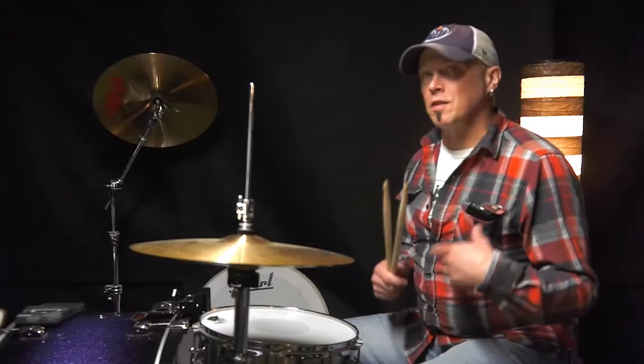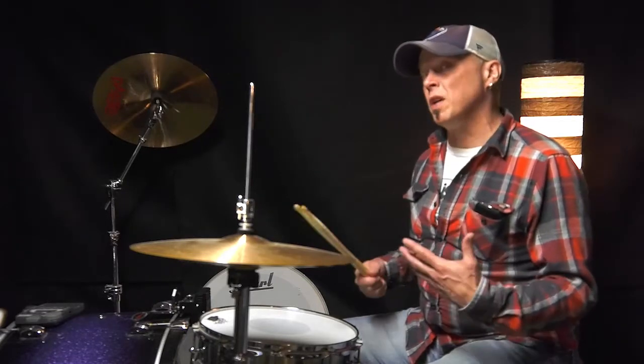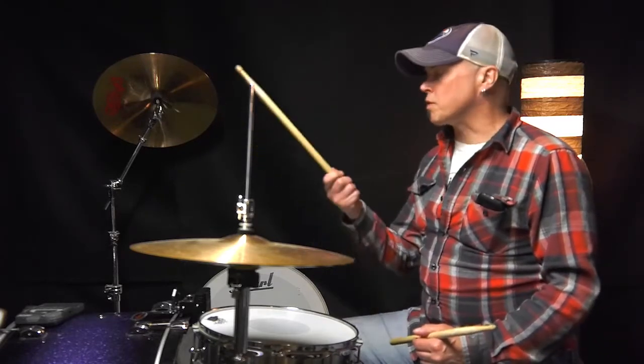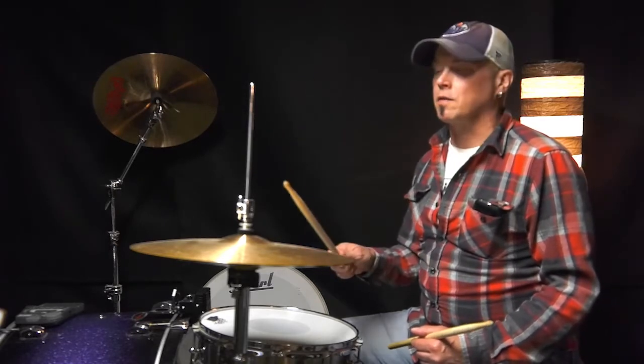Now that we're playing the pulse, the next thing we want to talk about is splitting the pulse up around the different parts of the drum set, which is what a drummer is doing when he's playing what we call a beat or a groove. I'm going to count out loud while I play the pulse on the hi-hat. Now I'm going to use my strong hand. I'm right-handed, so I'm going to use my right hand to play the hi-hats.